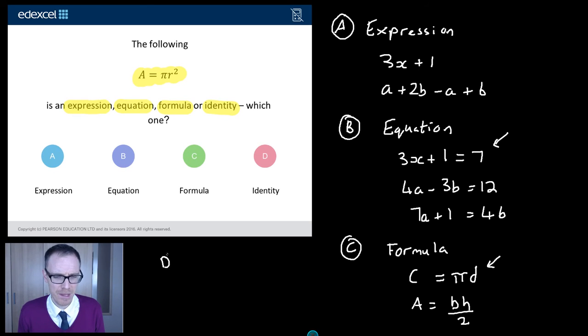And finally, D. D might be the most unfamiliar one to you. What is an identity? Well, that identity also has an equal sign. Although, sometimes they pop a little extra equals on there. Which I'm always a big fan of. And strictly, you should do that. And that's where you have something like this. Say I had 3X plus 3 is identical to 3X plus 1. And what that means is, it doesn't matter which value of X you choose. You could pick 2. You could pick 26. You could pick minus 5.3. The left-hand side will always be equal to the right-hand side. Now, that's not true of an equation. Of this equation here, there's only one value of X that makes this left-hand side equal to 7. If I put 20 as X, it's not going to be equal to 7. However, if I put 20 as X here, or 50 as X, my left-hand side is always equal to my right-hand side.